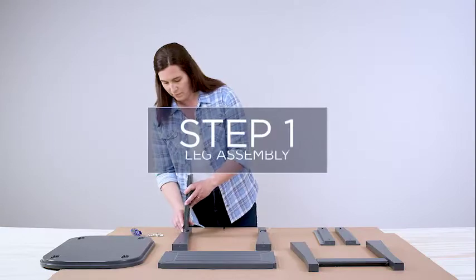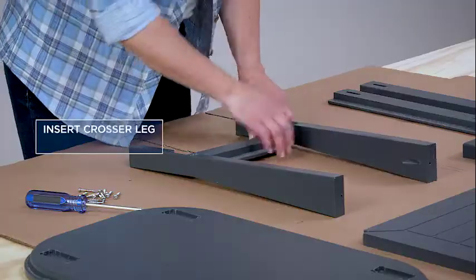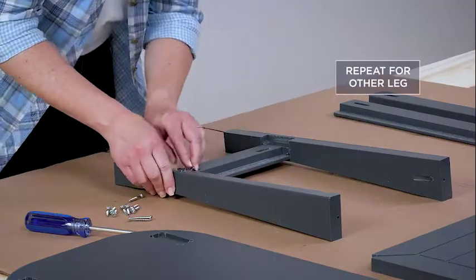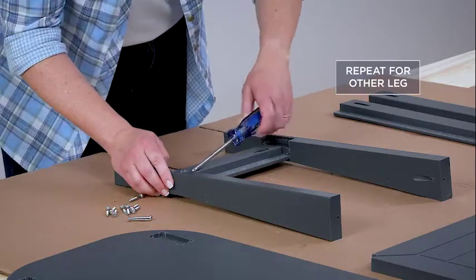Step 1. Insert 1 leg crosser into one of the legs and screw together. Then repeat this on the other side with a second leg. After you've created the H-shaped build, repeat the entire process for the other leg pieces.